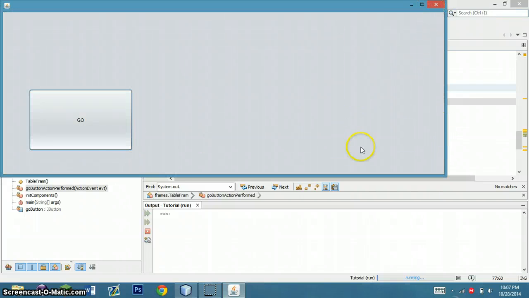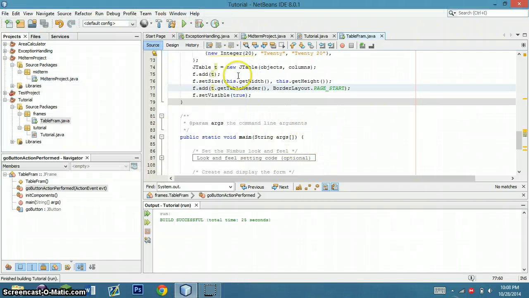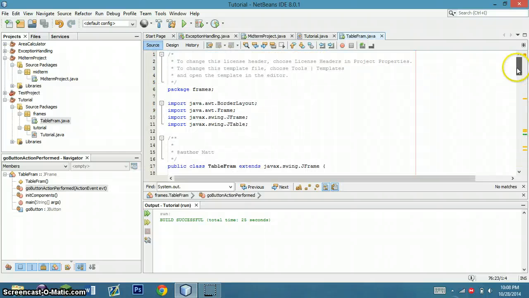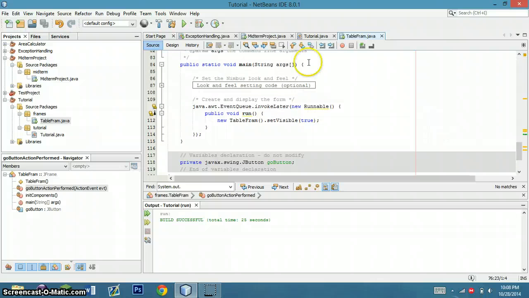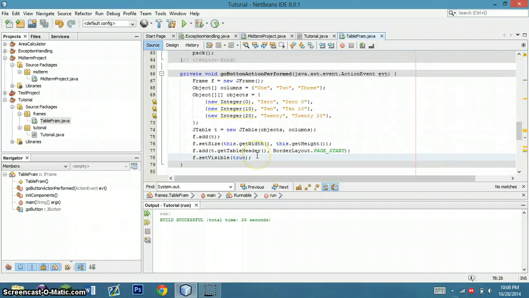And you can see, as you saw before, this frame is the same size because it constantly changes via the width and height. In case you didn't, I think we went over this, but this just references this class. This can mean a bunch of different things, but in this instance, it literally just means this class. And because this class is a frame, it finds this table frame, and the table frame gets the width and height.